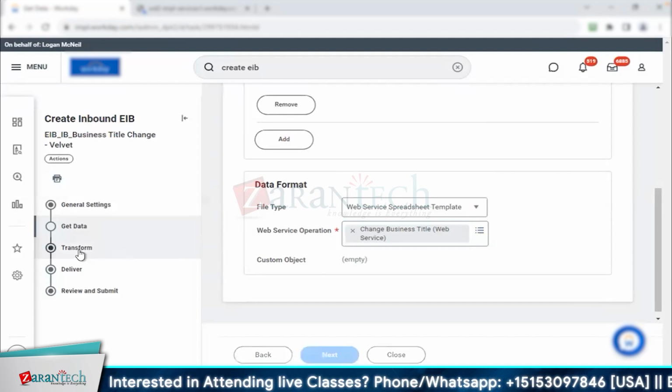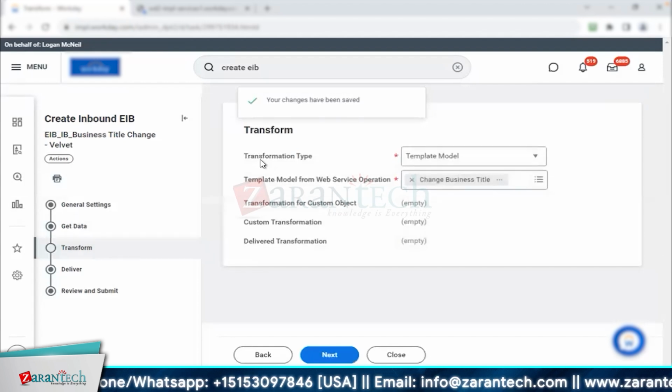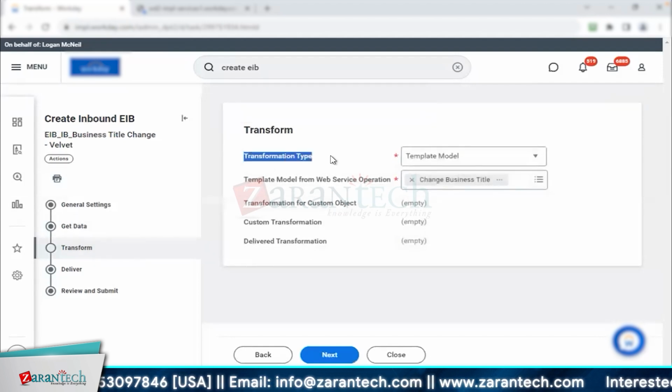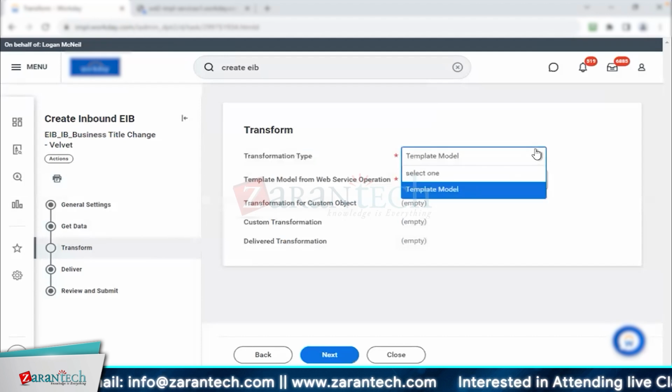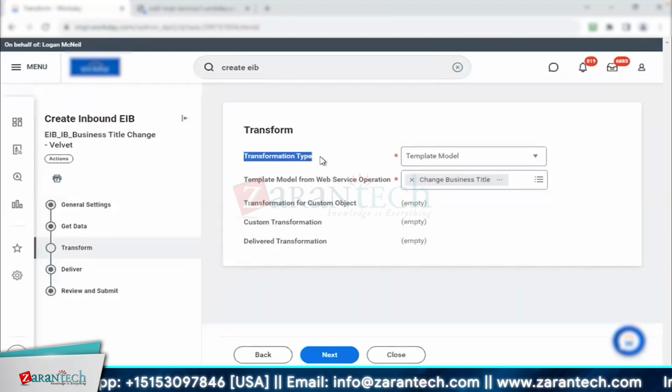Transformation, that's all you have to do in get data. Now, when you come to the transformation, you will be given a template. There's no other option here. So inbound EIBs are the easiest, are the simplest, at least to start with. And what this does, it creates a template, like a very consolidated Excel sheet, which you have to populate with the new information.